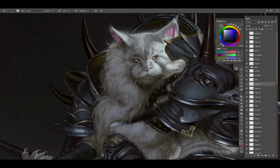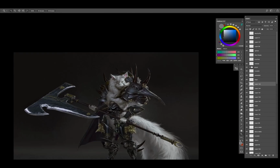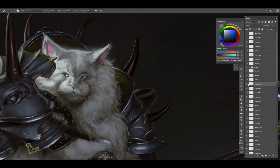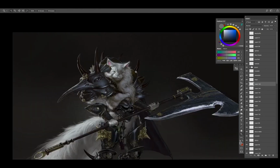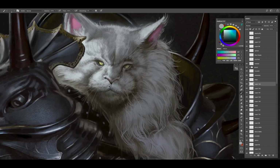So for example, when the form turns away, that's where you have all the little hair coming out and being really visible. And you can see that the part of the volume that is facing us has very little detail; what's there is more the color detail. The part of the fur that is unified in one big shape is the part facing us. And as soon as you start turning away, you start seeing the small strands of hair coming out. That's how you could think about it.